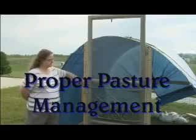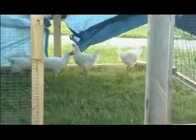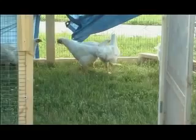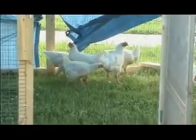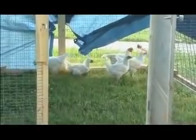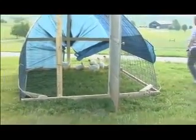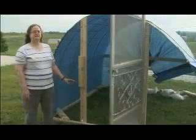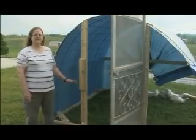As you can see in here, the grass is quite short. Birds cannot make use of long, tall grass. If you are putting them on pasture with long grass, they will just flatten it and get no use out of it. So you may have to mow beforehand, or put a ruminant grazing animal first. Rotate the pastures as needed. You shouldn't put your pen back on the same pasture until it's had time to recover.